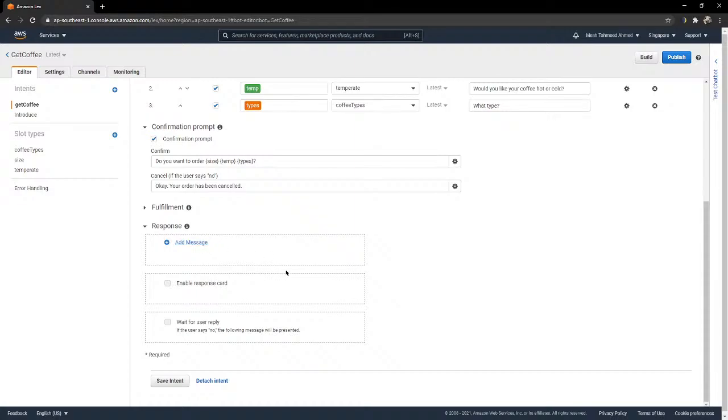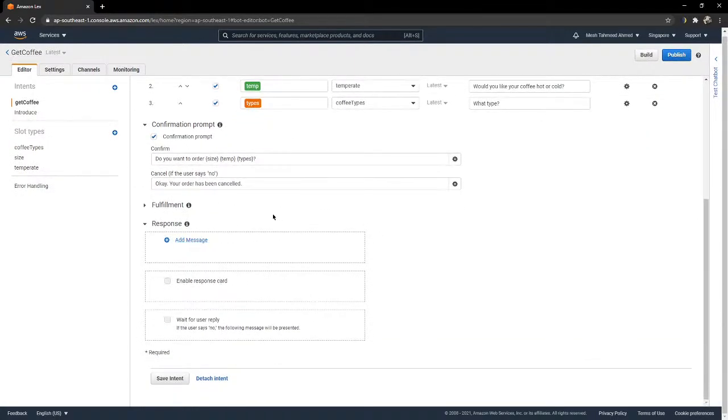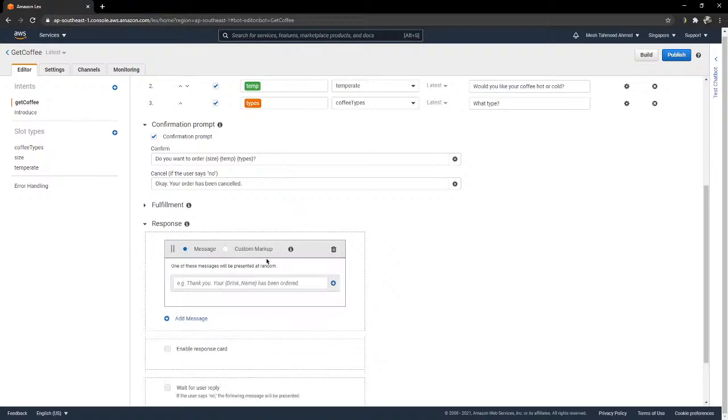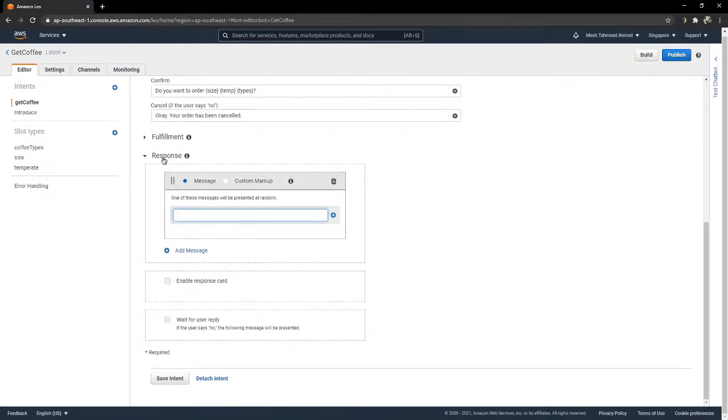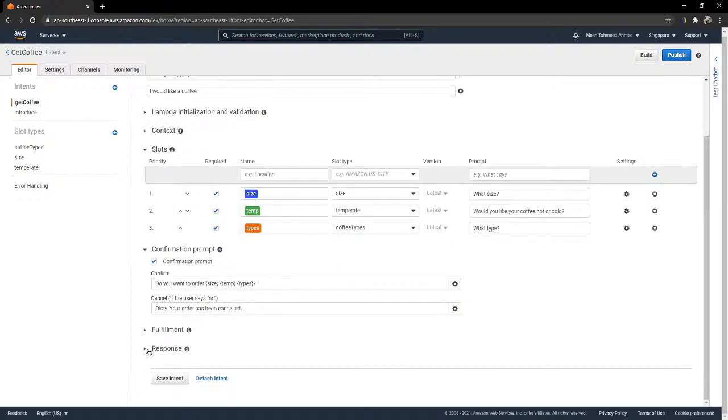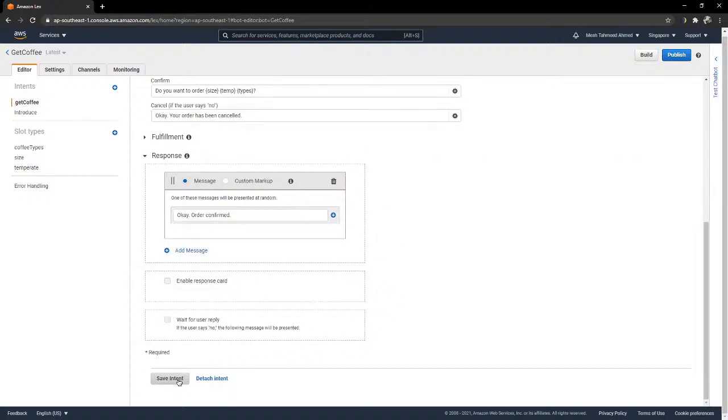Now responses. So if the confirmation is given and the user received what he or she wanted, we can send a response like, okay, order confirmed. And it's as simple as that. So afterwards, we simply save the intent.